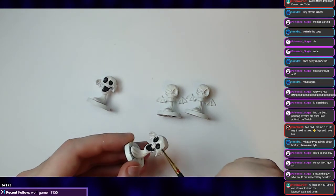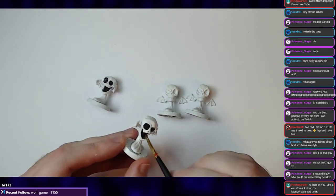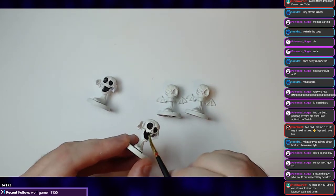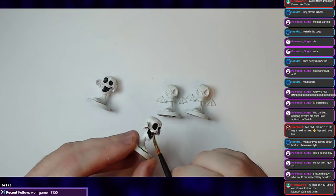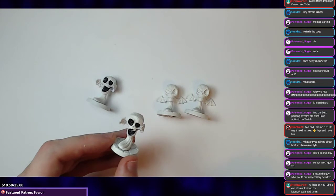Hopefully, we can make enough progress today for me to get to the dry brushing. I do enjoy dry brushing. Because it's so very simple and so very effective.